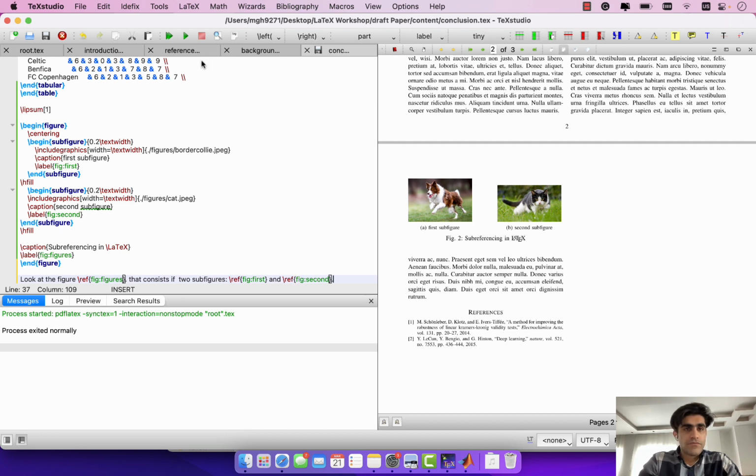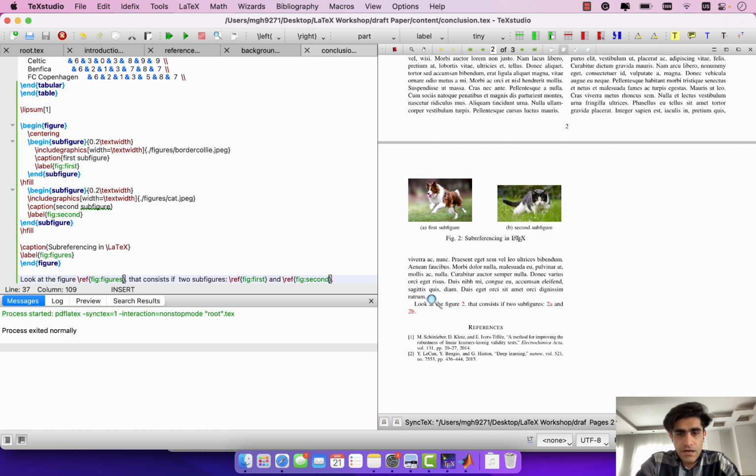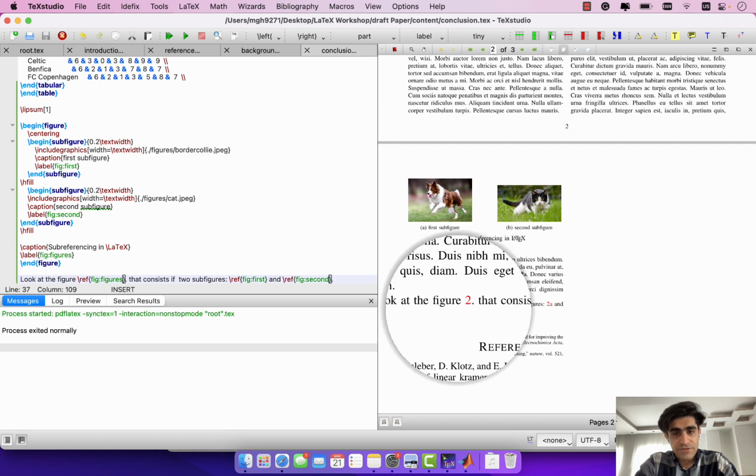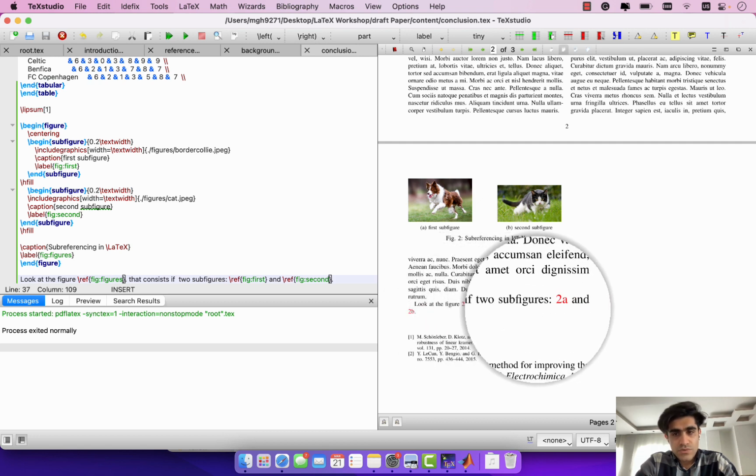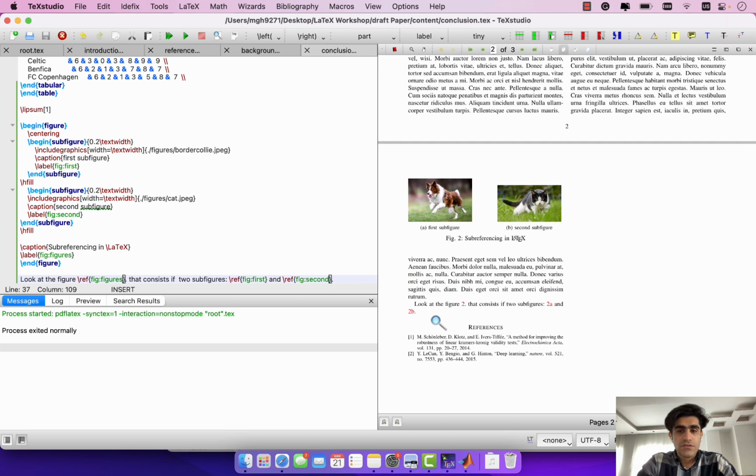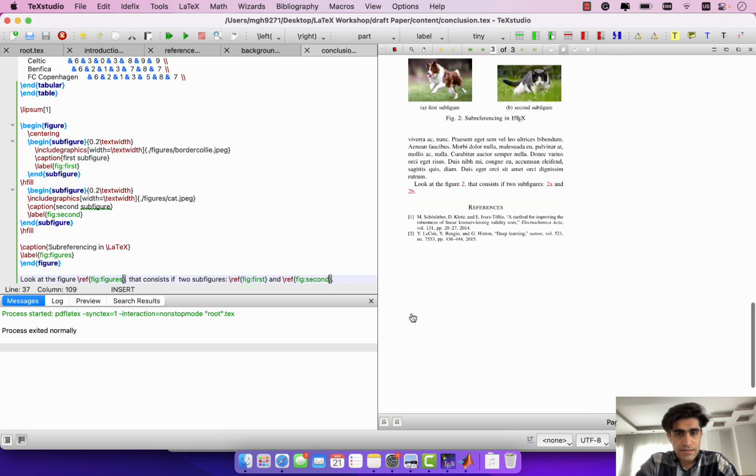So if I hit run, you can see those are red because the hyperref package makes all the cross references red. You can see, look at figure 2, that consists of two subfigures, 2a and 2b. In this way, you can make a difference between your subfigures quite easily.